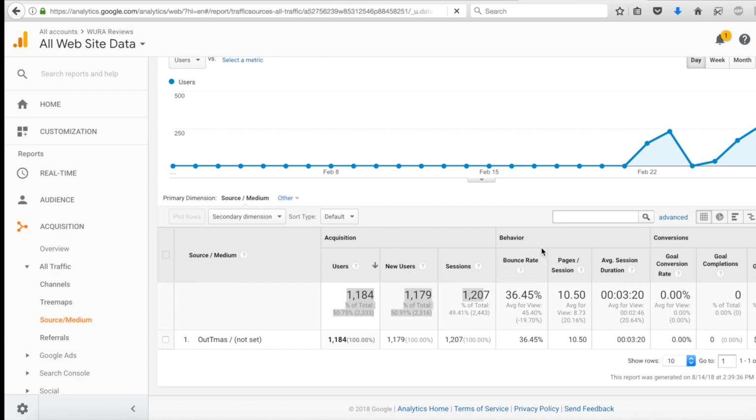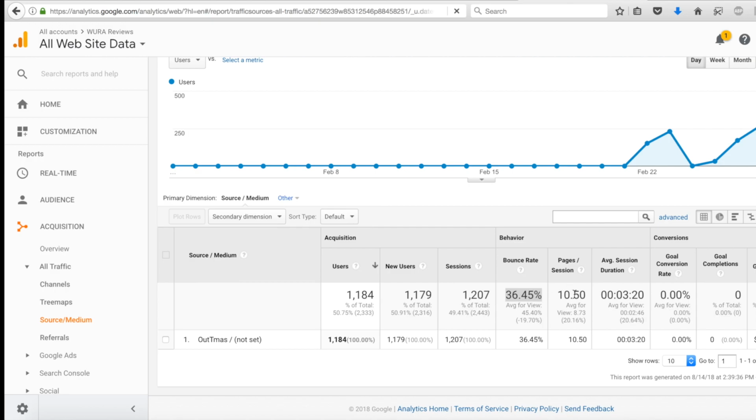And then here is bounce rate. For those of you who don't understand what bounce rate is, basically it's how long a user stayed on your website before they bounced off the site or the page, whichever have you. According to this, 36% or 37% of my users bounced, which is a really good number. The lower this number, the better, or the farther lower it is from 100, the better.